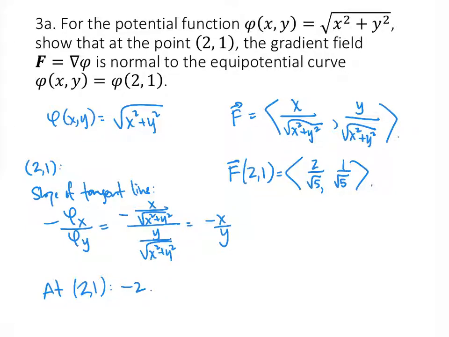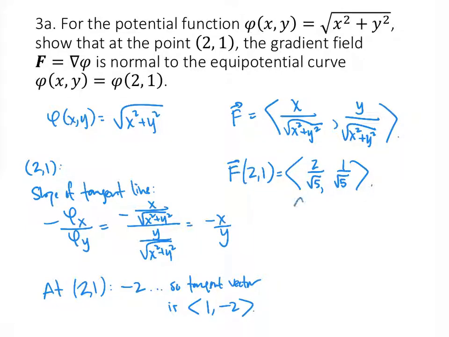So that means that the tangent vector, or a tangent vector that we could find, is <1, -2>. Remember that the slope gives the change in y over the change in x, so that means that if I make the change in x be 1 and the change in y be negative 2, then that will be a vector that's tangent to this curve.